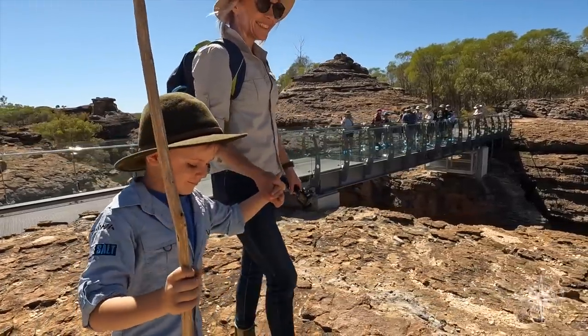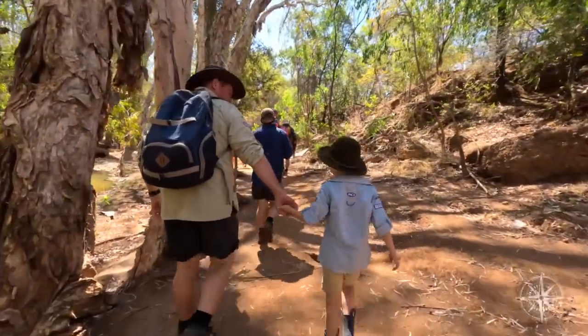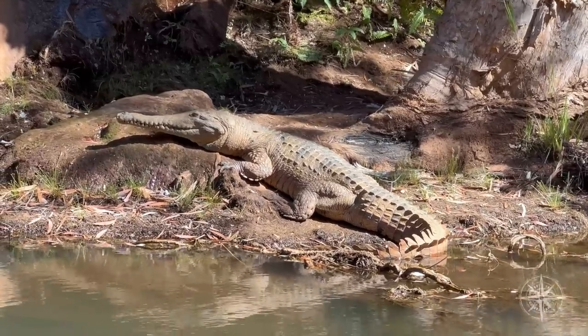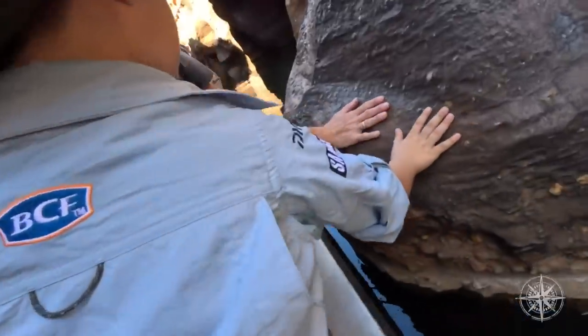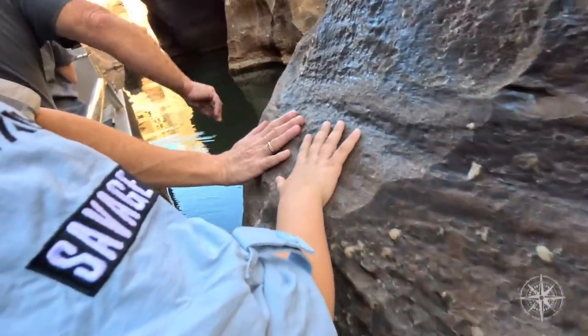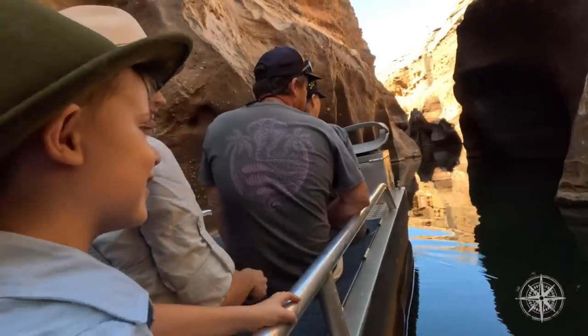They do advise you, obviously, sunscreen, wear your hat, really good walking shoes, take a bottle of water. I thought it was great that they had water fill stations throughout the entire tour, even on various parts of the walk. You could stop and fill your water bottle. It is a good tip, actually, if you have got kids or you like a little snack. Do take a couple of little muesli bars or some snacks for the kids or for yourself as well. And as you say, there's plenty of water that you can refill at.